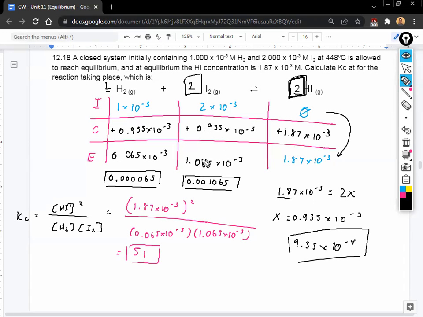What E? For these guys? Oh, you just need to add it. So 1 times 10 to the negative 3 plus 0.935 is going to equal this. So plus them together right here, and then plus them together. Okay, let's. Oh wait, sorry, subtract. My fault. Subtract. I'm crazy. It's subtract because you're going from left to right. I'm sorry. So subtract. Okay. Yeah, subtract.